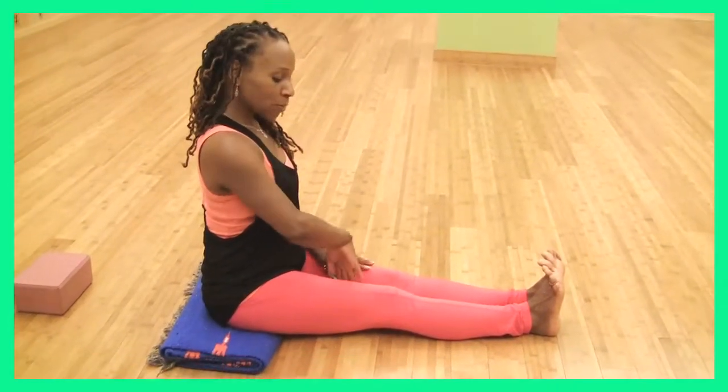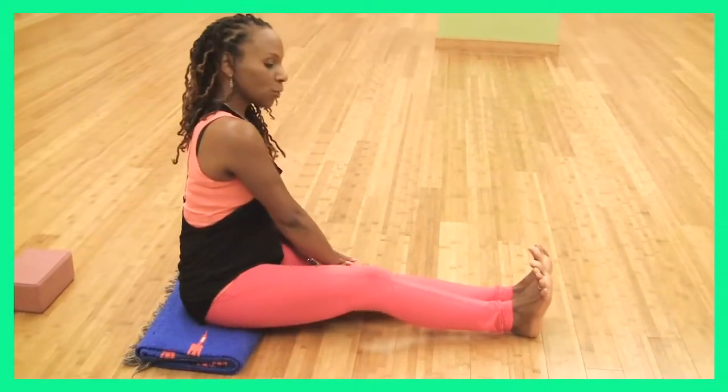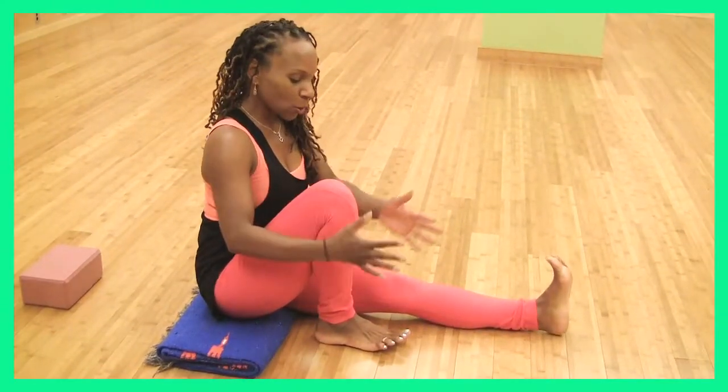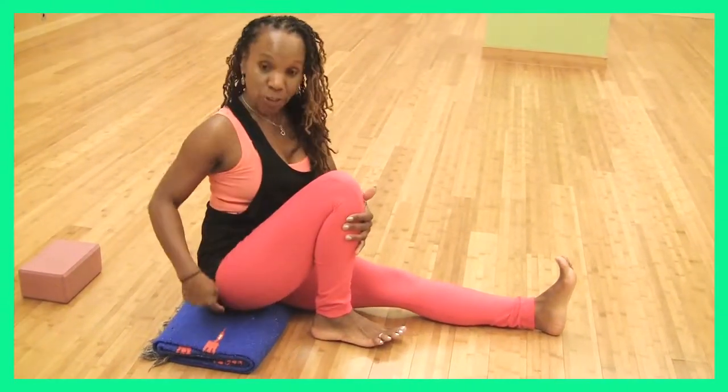So slide the right hand between the thighs and then lift the right leg up so the right knee points up toward the ceiling. And then hold the top of your right shin in your hands. Notice if your right sitting bone lifts. Mine loves to do that. No bueno. Drop it down. Hold the top of your shin, lift the chest.